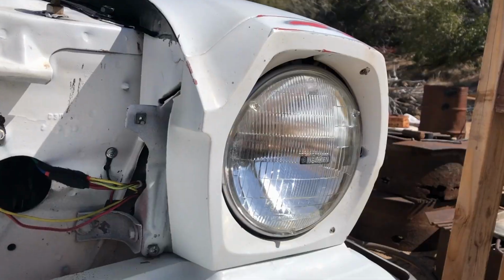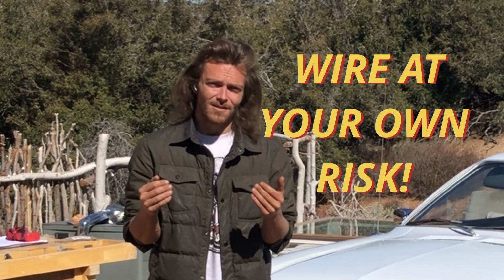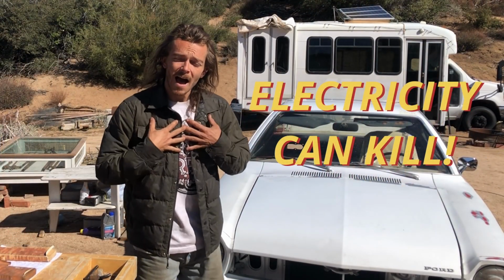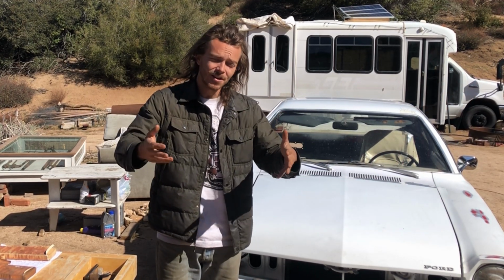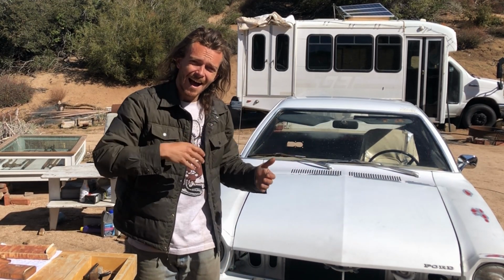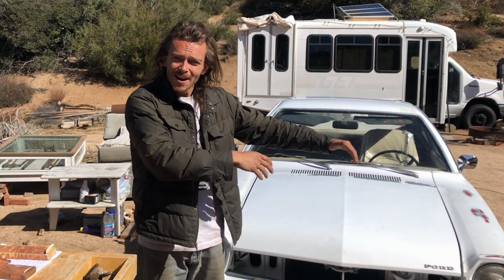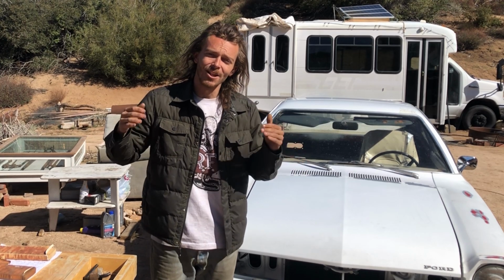Let me throw this switch. Now here's a quick disclaimer. I am not a certified auto electrician. This is just what I personally learned and how I personally wired my Pinto, and I wanted to share it with you guys as I'm on this journey of learning about all of this, because if there's something out of place and somebody out there sees something, I would love to hear about it and try to change it, upgrade it, fix it, you know? That's what this whole project is about, learning and growing and not being professionals right out of the get-go.